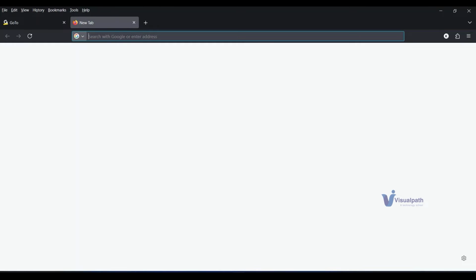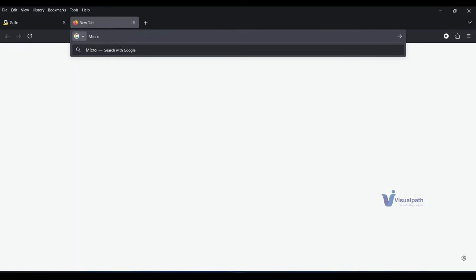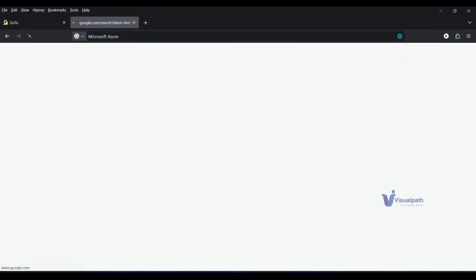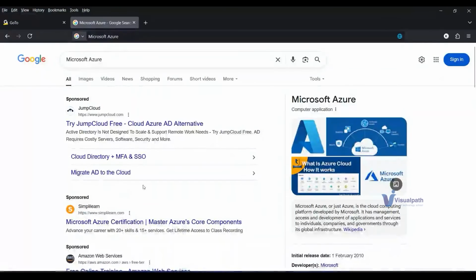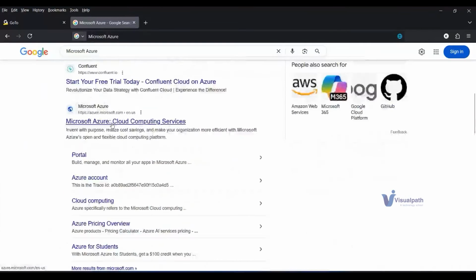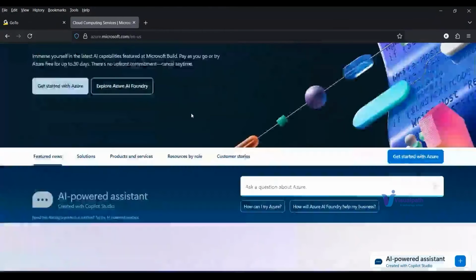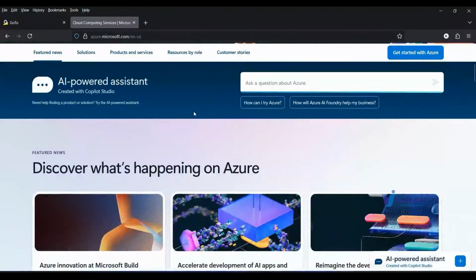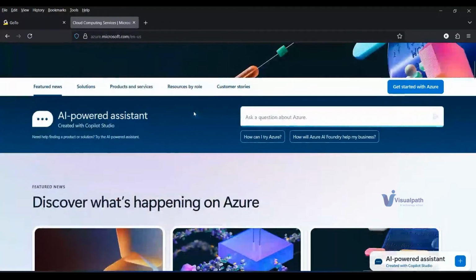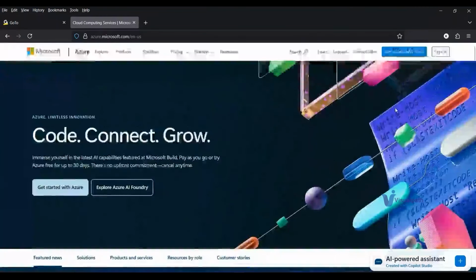So, where will your journey begin? Microsoft Azure. Now, when you want to use Microsoft Azure, you can use it in two methods. One, you can use it for free, or else you can pay for it. So what exactly the difference between using it for free and paid is something you have to understand. Here there is an option that you get to see, getting started with Azure.